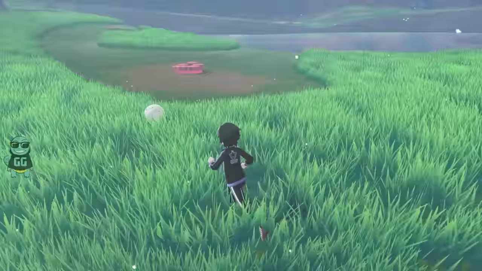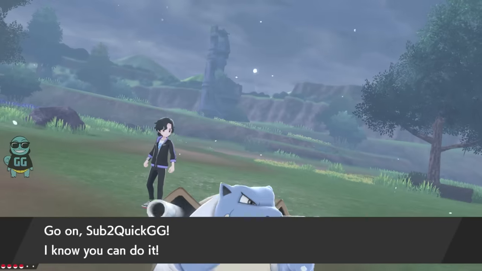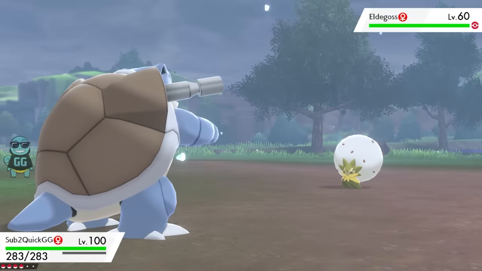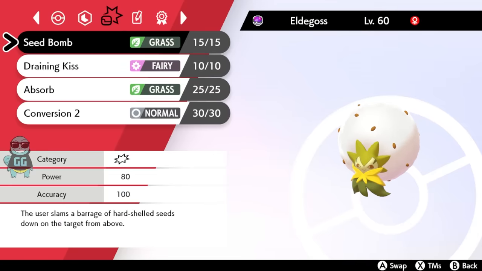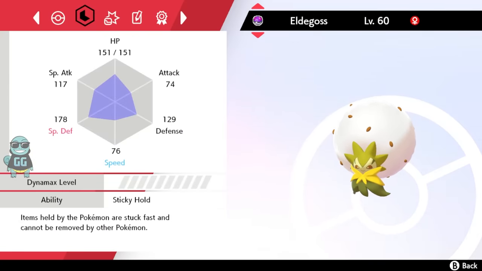Wait, what was that? Oh, my goodness, guys. We found another Christmas ornament. Eldegoss. Not at all my favorite Pokemon, but it's still, you know, it's seasonal. It works. It works for December. Why does it work? Because I say it works. Okay, Eldegoss here with Sticky Hold. Items held by the Pokemon are stuck and cannot be removed by another Pokemon. All right, we got Seed Bomb, Draining Kiss, Absorb, and Conversion 2. Not the best, not the worst.